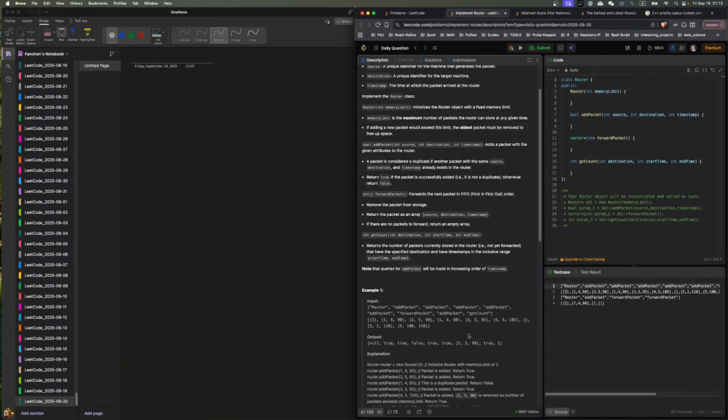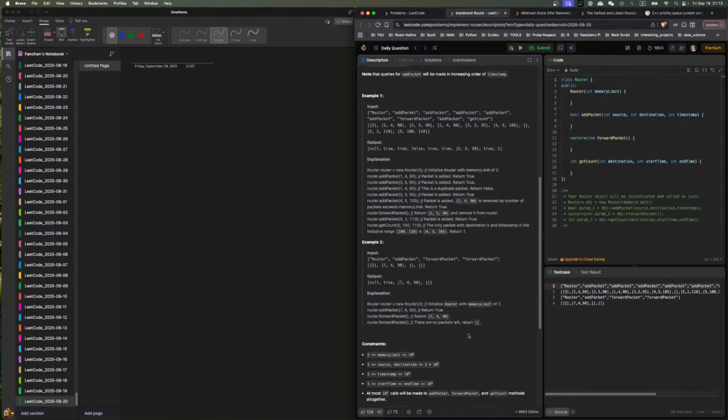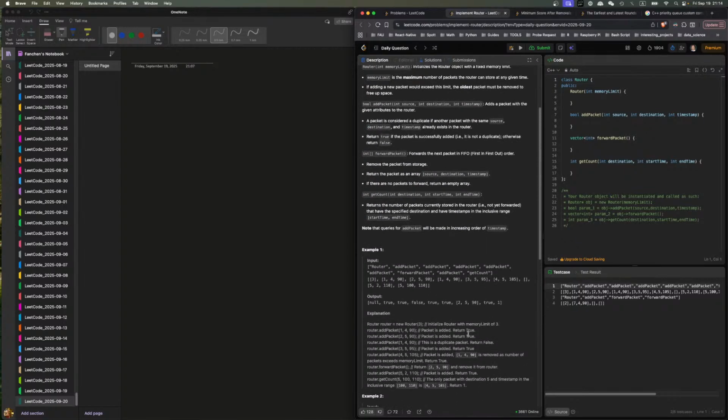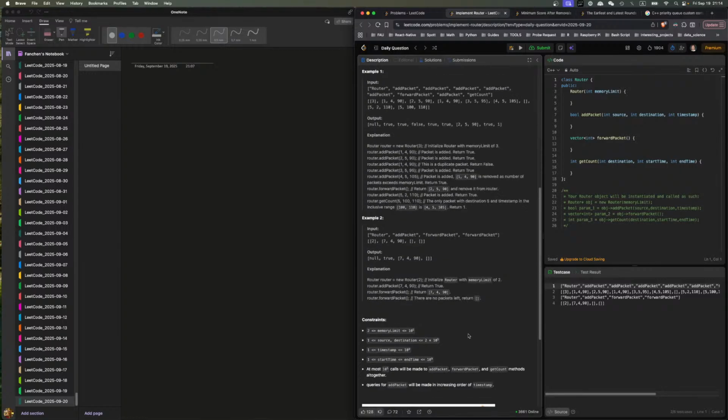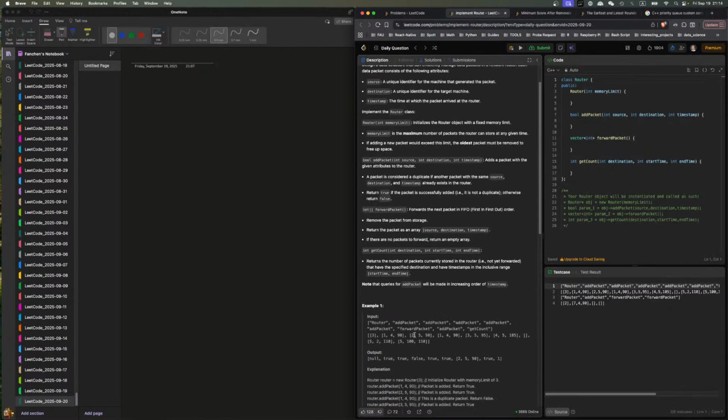Maybe. I'm trying to see if there's another way to do this. I don't think map is a good way. Source and destination are 10 to the 5th, and timestamp is 10 to the 9th. So we probably need to use a set. But I'm not sure.